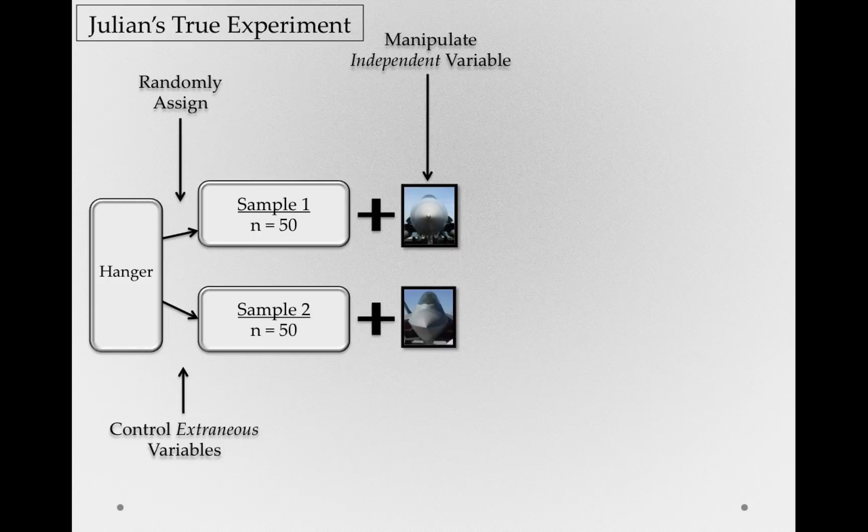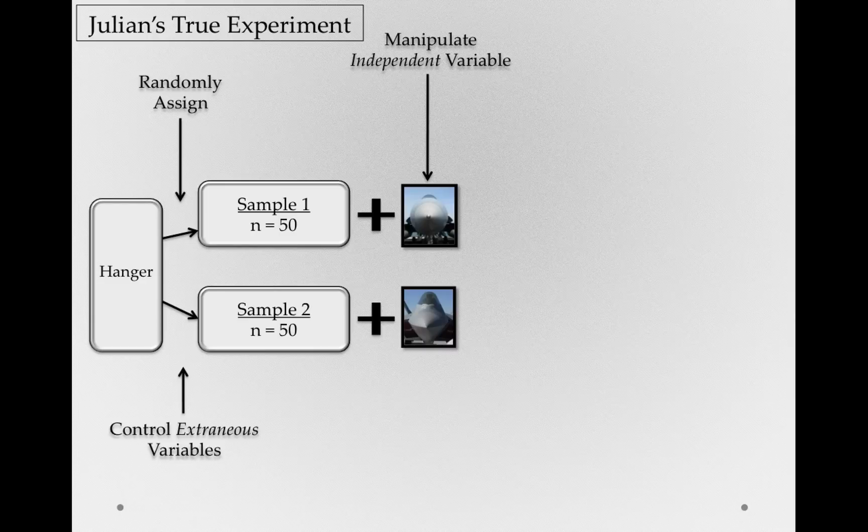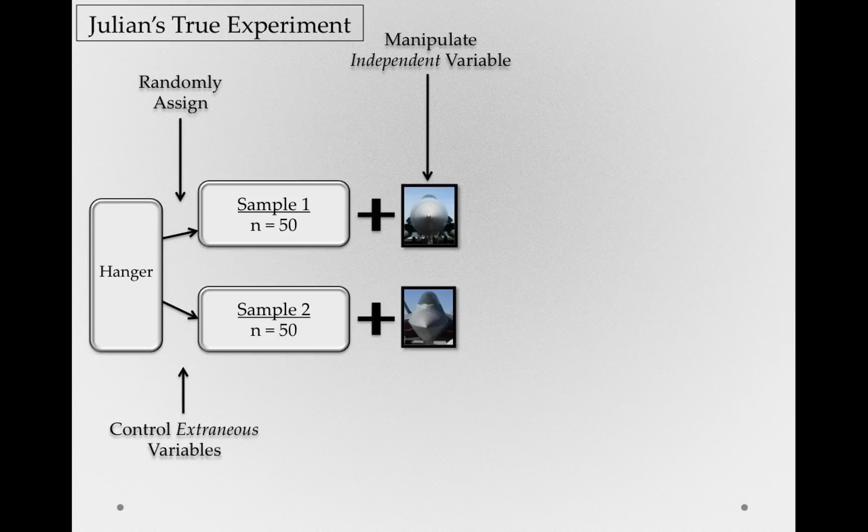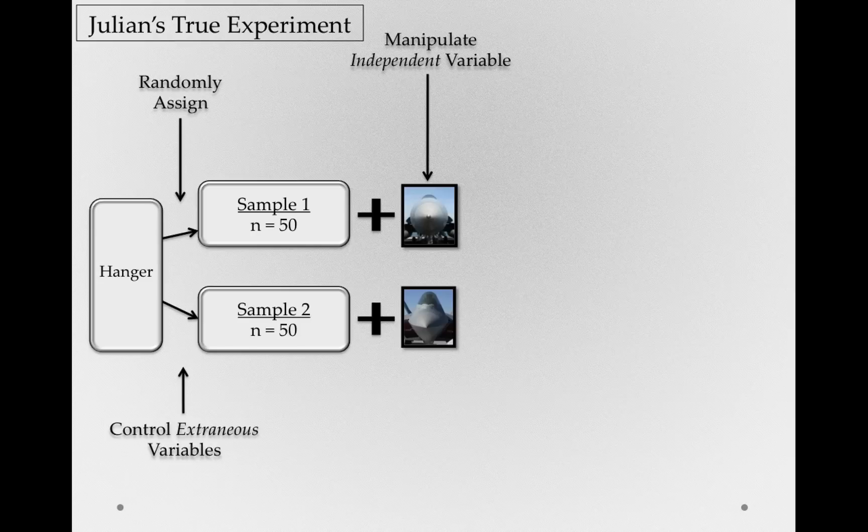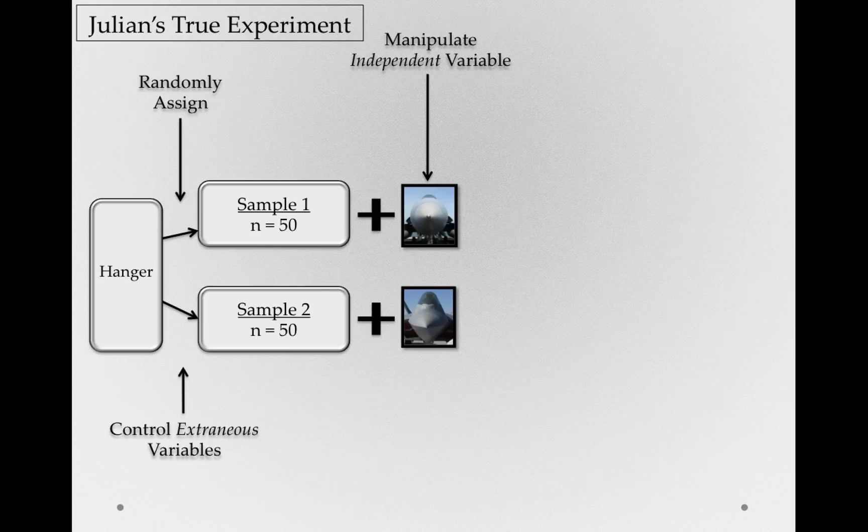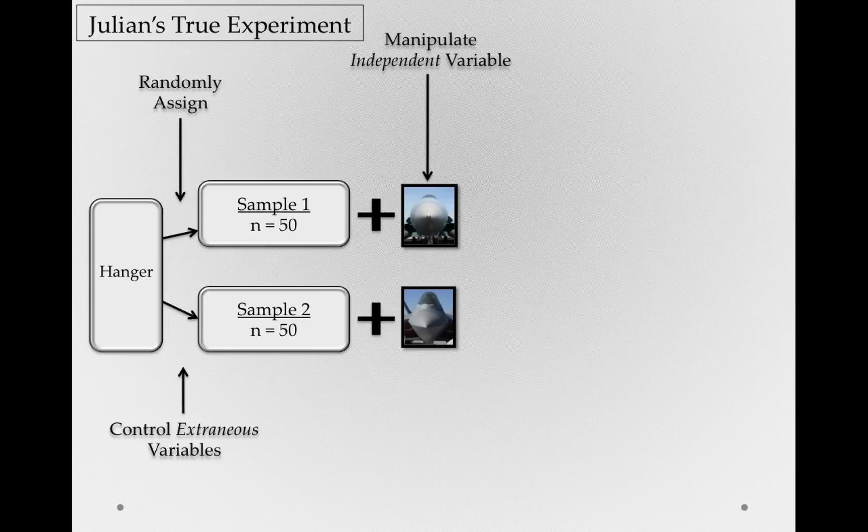Now, this is actually a concern in all experiments. We must be critical about whether we can actually manipulate the independent variable, whether the units of analysis, in this case planes, can actually accept equally well the different levels of the independent variable. Now, you might think in most studies this isn't a problem, but imagine we were doing a study on whether individuals who adopt a male type persona or a female type persona behave certain ways in an experiment. Certainly males will have an easier time adopting a male type persona than a female type persona, and vice versa for females. So, just like the planes, the manipulation may not be equally well applied on each different individual in the study. But for now, let's just pretend that we can actually do this, and we've been able to manipulate the nose types of these planes.